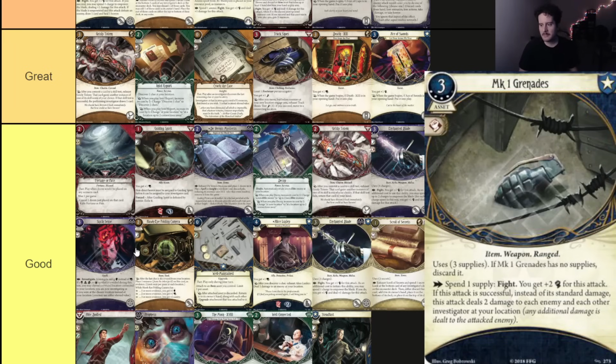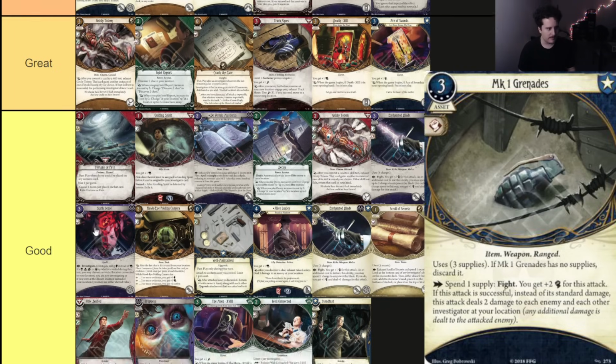All right. The Mark 1 grenades, the MK1 grenades, 3 cost, 4 experience, item weapon ranged. If Mark 1's grenade has no supplies on it, discard it. Spend a supply, fight. You get +2 fist with this attack. If this attack is successful, instead of its standard damage, this attack deals 2 damage to each enemy and each other investigator at your location. Any additional damage is dealt to the attacked enemy.